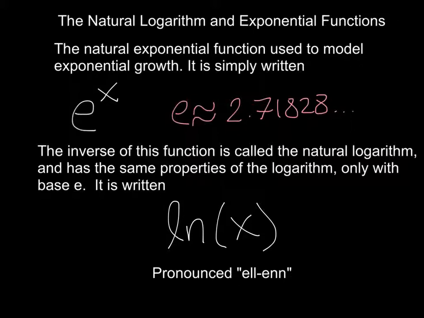growth. The inverse of this function e to the x is called the natural logarithm. It has the exact same properties of the standard logarithm function, only with a base e, and we'll talk about that on the next slide. It's written as ln of x, pronounced "ln." The only difference here is that your base is going to be e, this number right here.